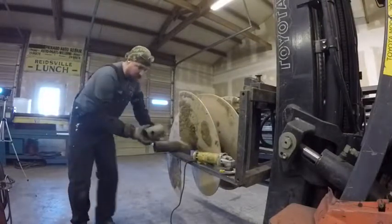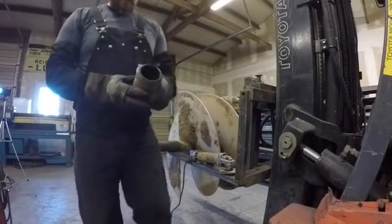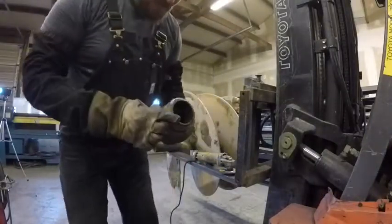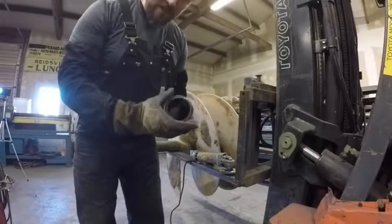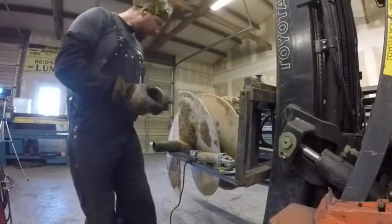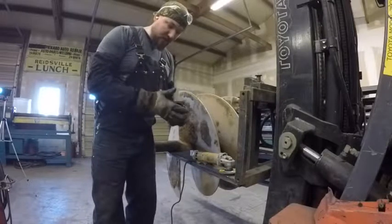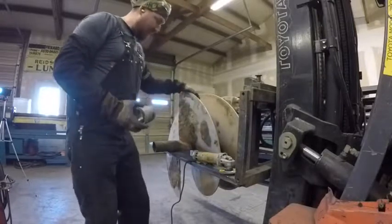This is the piece that broke off. This is the shank. You can see where it was actually beveled before. And like I said, I think this is supposed to do this. That way it's kind of like a shear pin, and it shears here instead of damaging the actual auger itself.